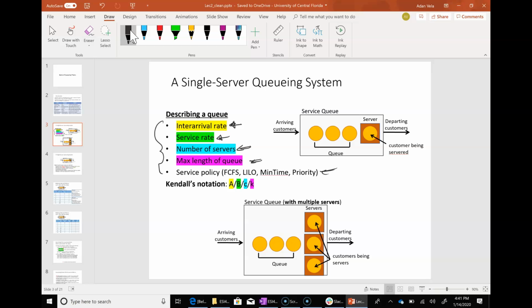It happens. It's kind of rare. Any of you ever work in a restaurant and clean dishes? Yeah. Not quite, maybe. Oh, yeah, kind of. But usually people think of it with dishes, right? If I'm cleaning dishes and the busboy starts stacking up the dishes, plate, plate, plate, plate, plate, the next dish that I'm going to clean is at the top of that stack of dishes. Okay, so that should be LIFO. Last in, first out. Okay? So that's an interesting service policy. There are a few others. Another good one is like minimum time.